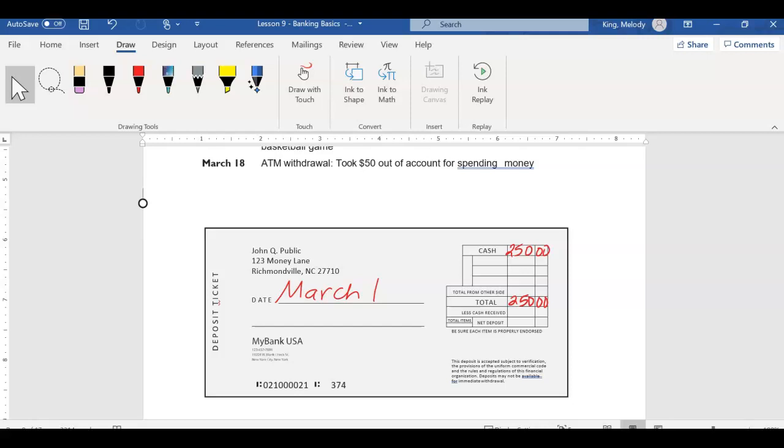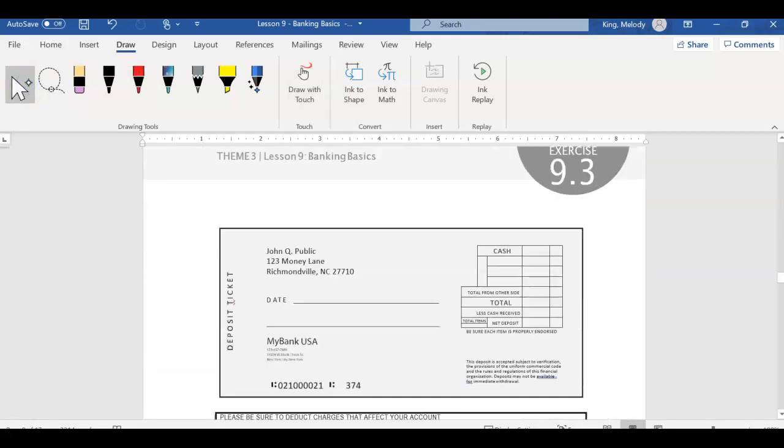If you had a check that you were depositing, you would write that amount here, maybe the check number and the amount, and then the same thing with the total. If you wanted to receive some cash back from whatever you were depositing, especially if it was a check, you would list that here, subtract it out, and then put your total deposit there. But for this one here, all you need is this $250 amount. Okay, so then the next thing you would do is record that in your register.